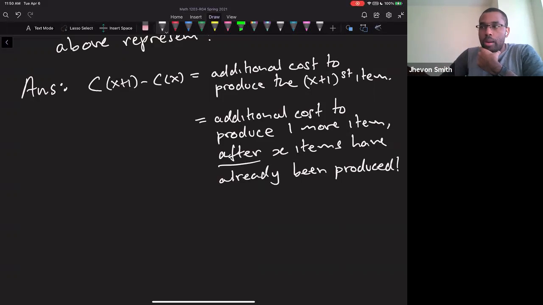So if I know how much it costs me to make 11 things, and then I subtract the cost to make the first 10 things, then I would know how much the 11th thing cost, right? Because then I throw away the cost of the first 10. I'm going to be left over the cost of the 11th. Not the cost of the first, not the cost of the third, not the cost of the fifth, not the cost of any of the others, the cost of the last one specifically, the one that is so-called on the margin, right?